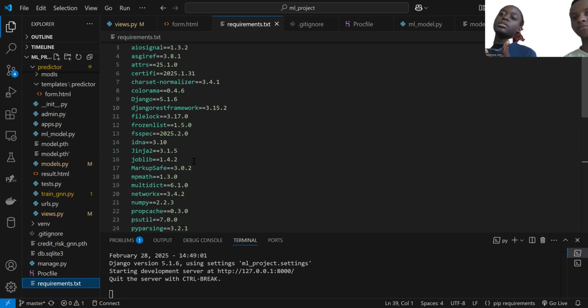When it comes to deployment, we use Render. We created a GitHub repo, pushed our code, connected it to Render, and requested their web services.